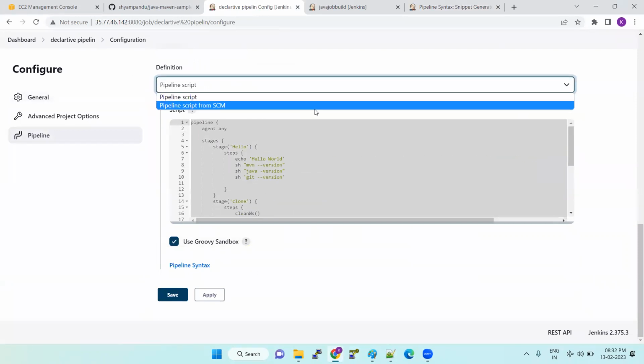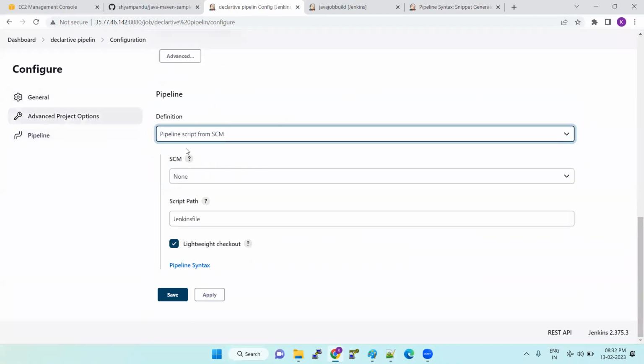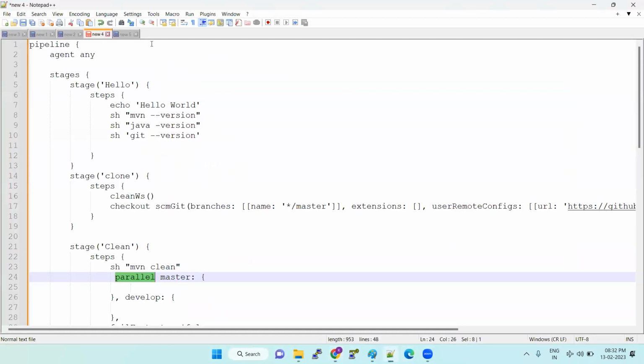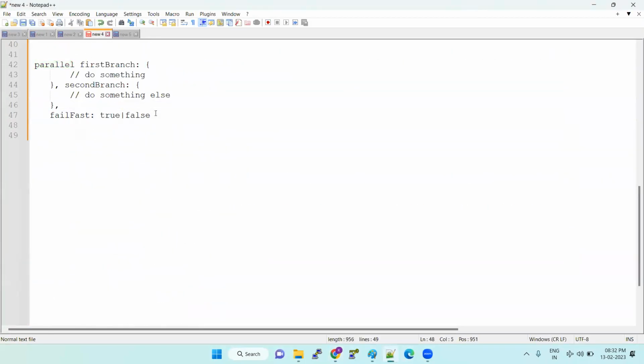Okay. There is one more option called pipeline script from SCM. Okay. So there is one more important file. So that file name is Jenkinsfile. So what will this Jenkinsfile do? J should always be caps. This file should always be there in your source code management. So instead of opening the Jenkins job and modifying it every time, when it is 100 lines, 200 lines of pipeline script, we can't modify it every time. So what we will do is modify this file every time in the local machine, and keep on pushing to the SCM. Okay. So the file name should always be Jenkinsfile.